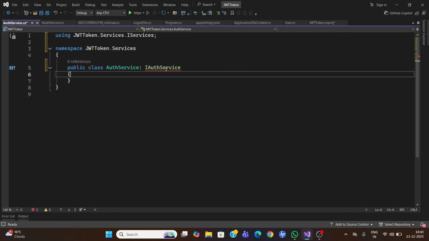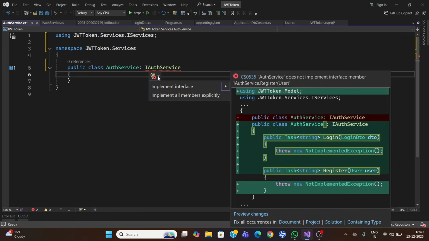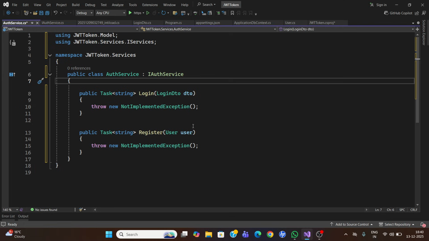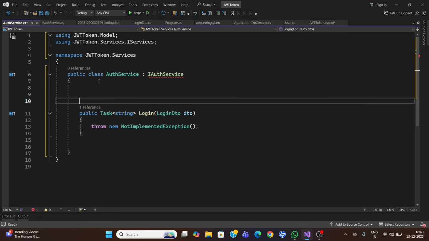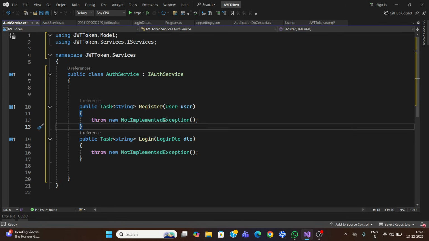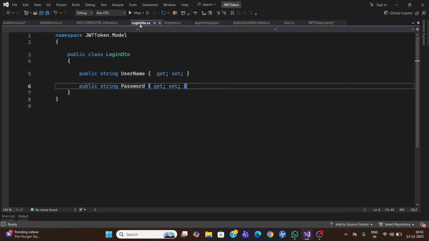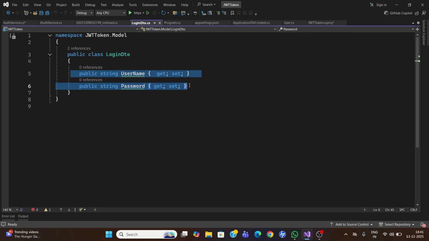Next one is to implement the interface. You can see here, this is all the methods. We can make two methods, login and register. So here you can click on implement interface, and the first one is login and the second one is register. But firstly we can make the register method, because firstly the user will register and all the details will be saved in the database, then we can log in with the help of username and password. For example, here we can take only two fields, username and password.